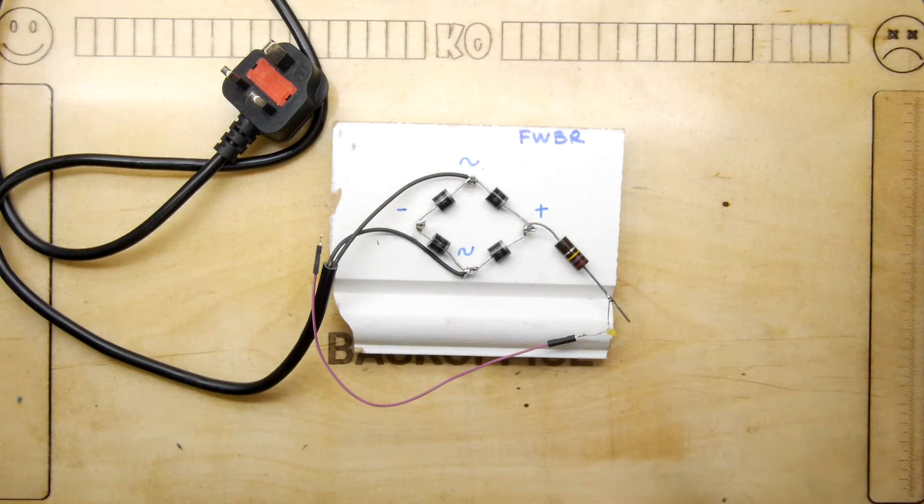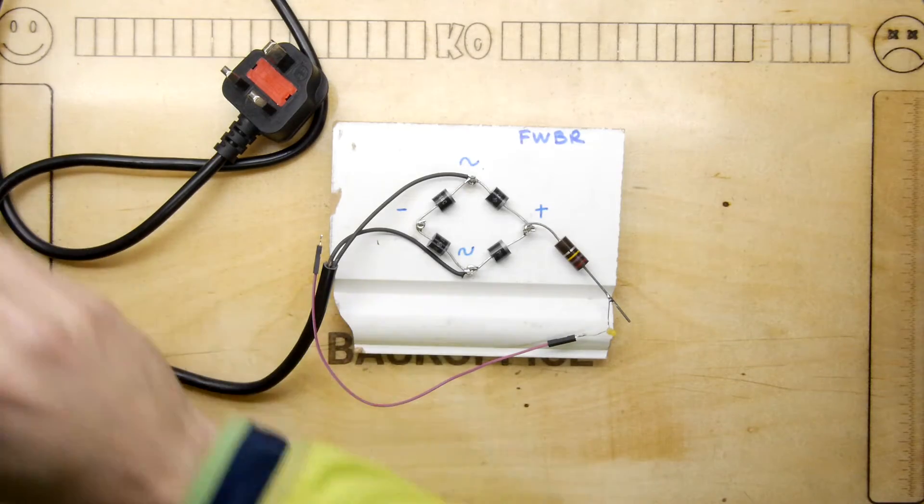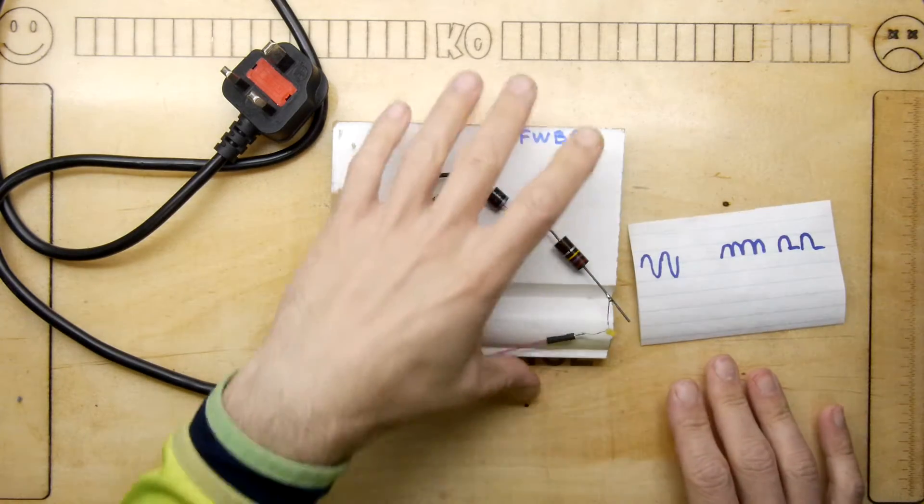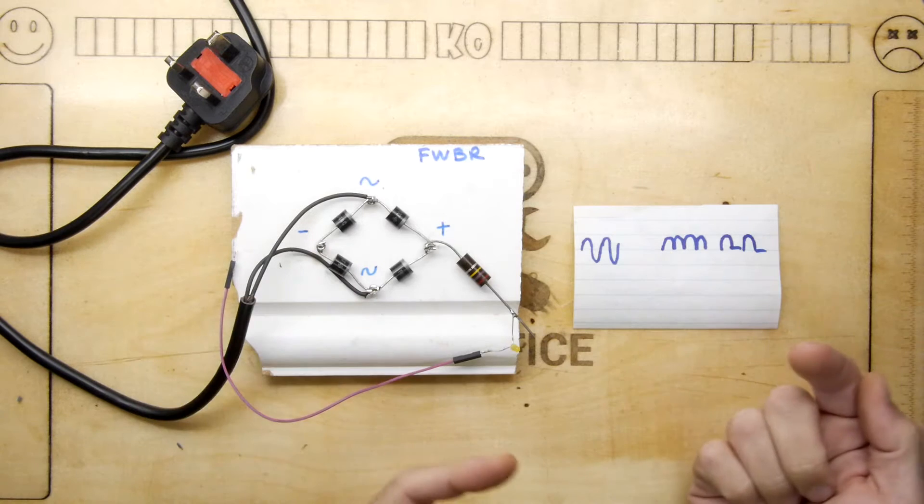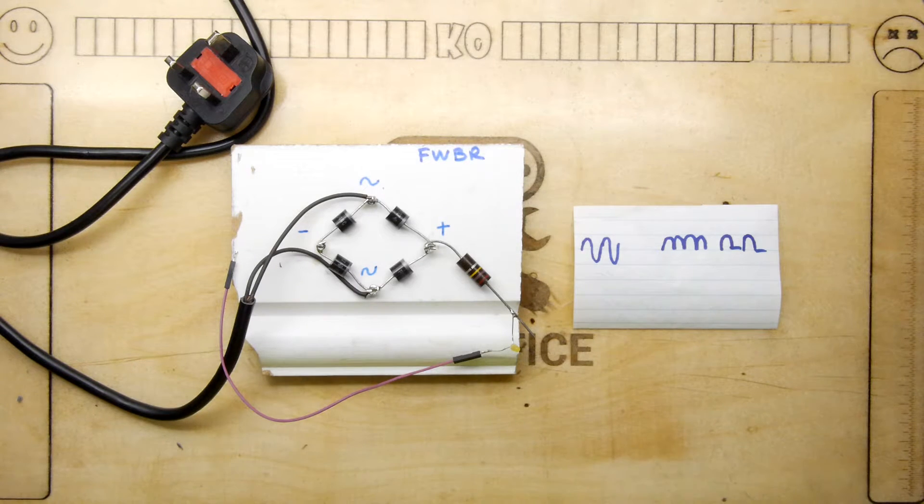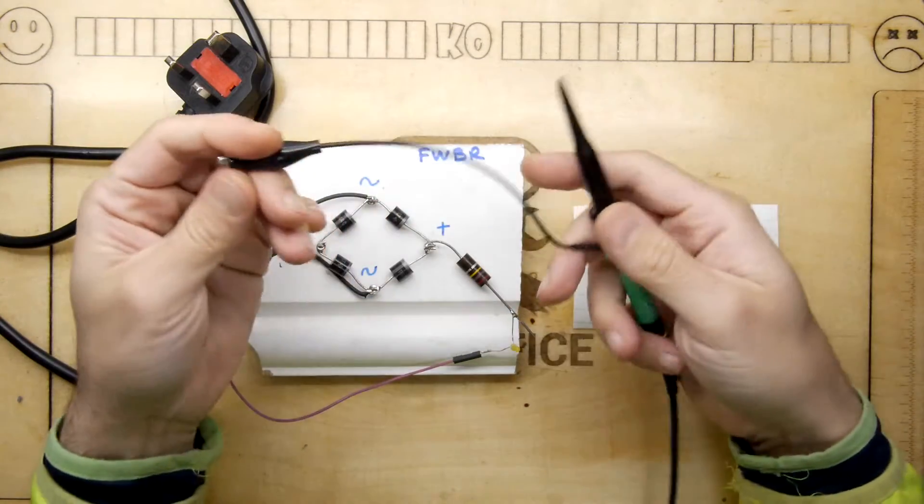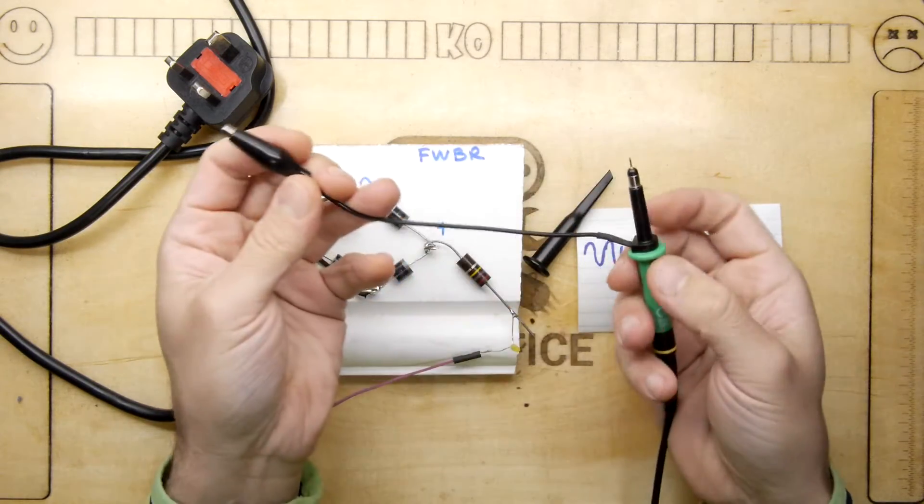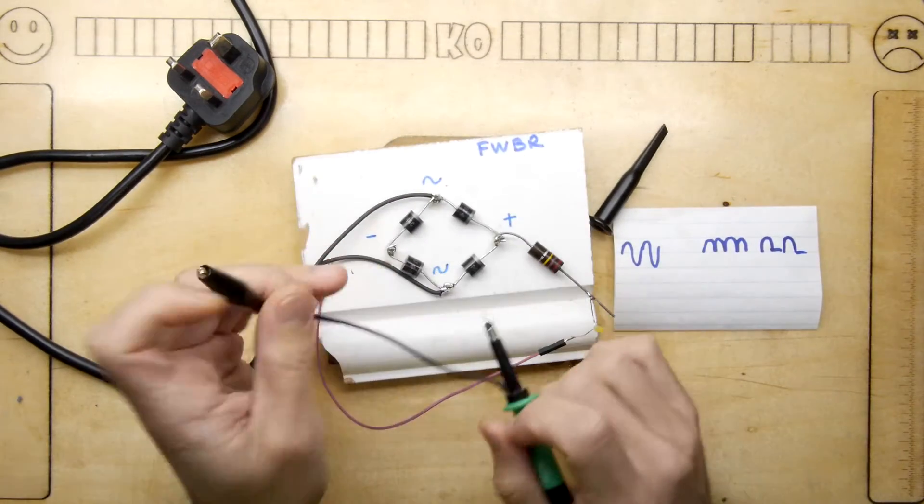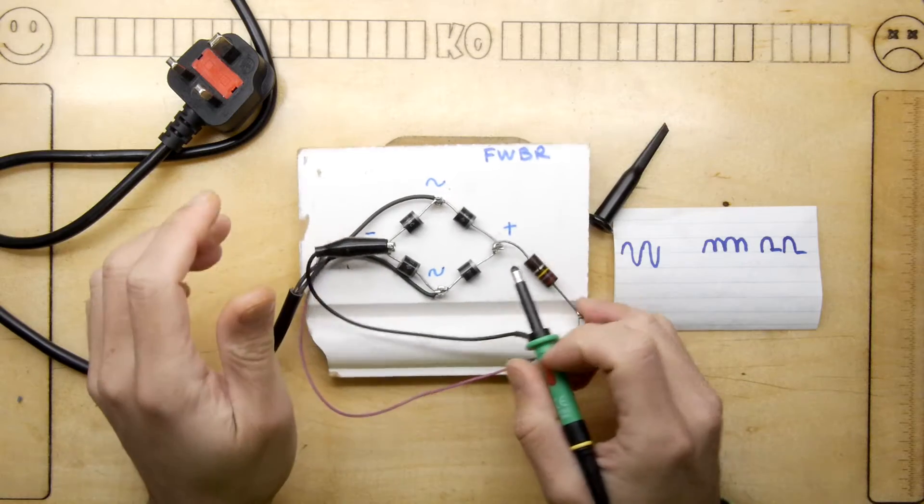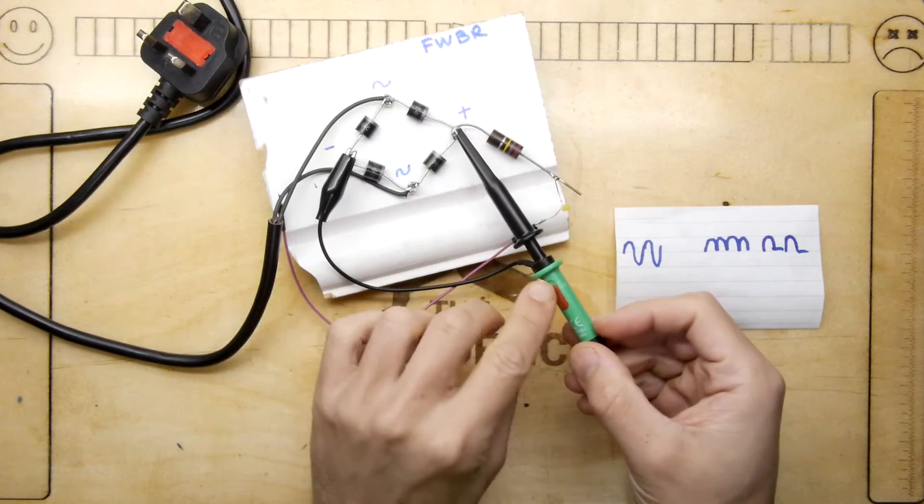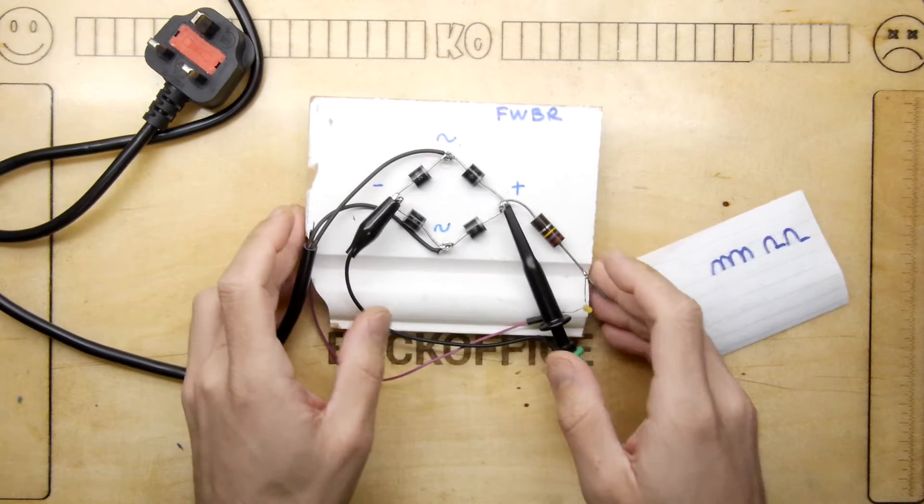I wanted to look at these waveforms, but it's tricky. If you want to hook up your bench oscilloscope to mains projects, the problem is what points do you measure? You're normally measuring between the tip of the probe and your ground strap. For example, if you're measuring the DC part, I would hook that on here and clip that on there with the appropriate ratio, because you don't want to send too much power into your scope.